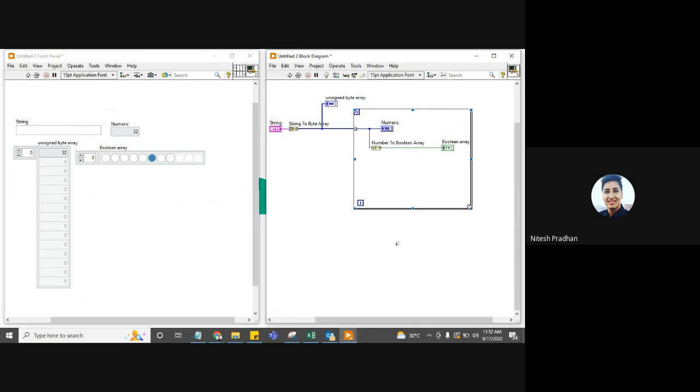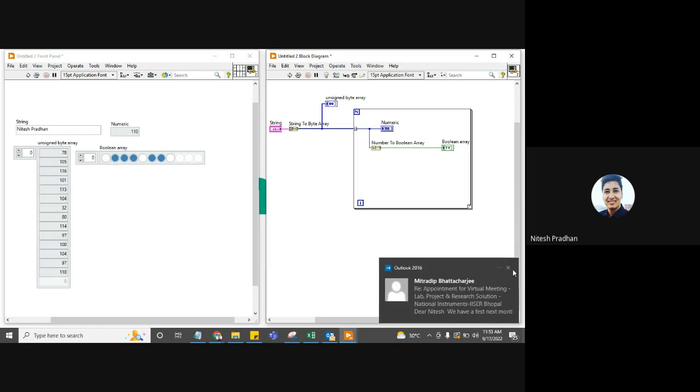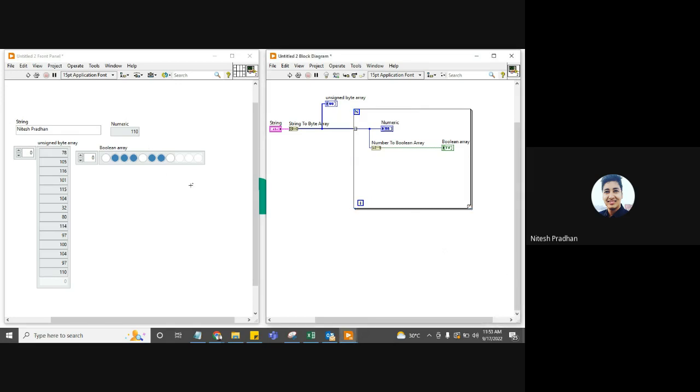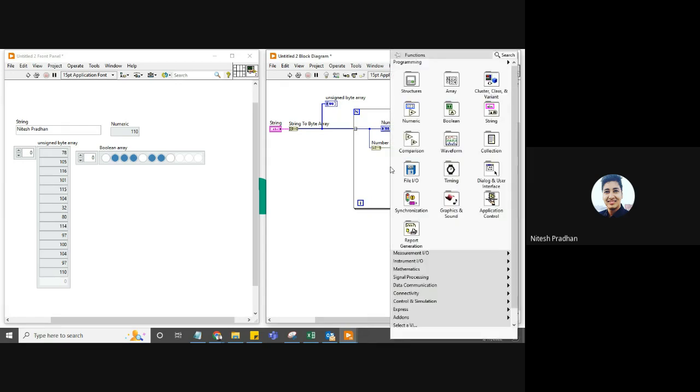Okay. Now, again, I'm going to write my name, NITESH, sorry, let me remove the space first. PRADHAN. And I run the program. Now, you can see here. After that, come here.